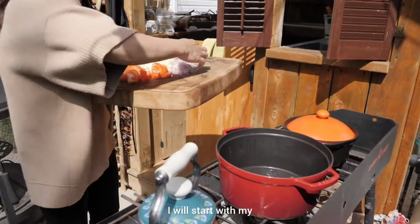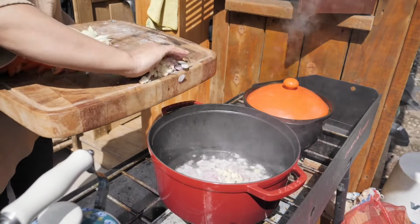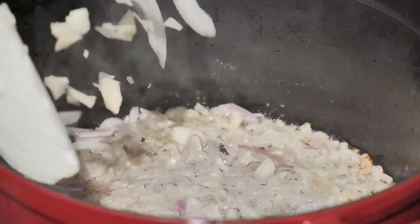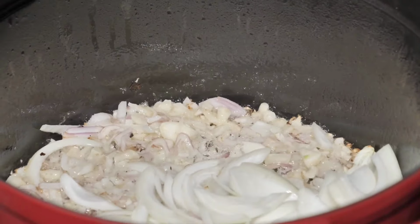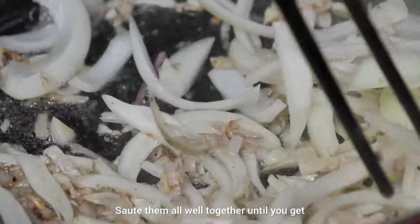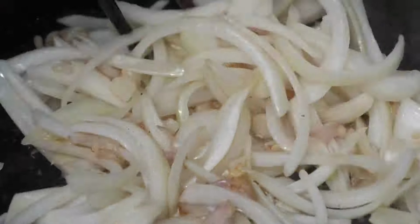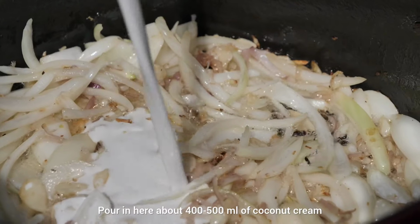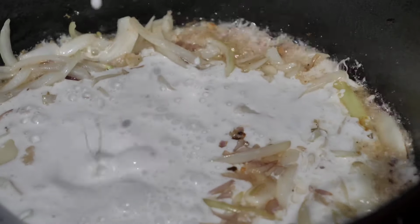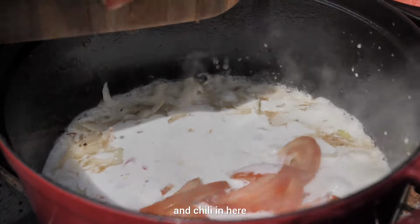I will start with my shallots and garlic. And the rest of the onions. Stir them all well together until you get that kind of golden brown. Put in here about 400 to 500 milliliters of coconut cream. I'm going to pour the rest of my cut tomato and chili in here.